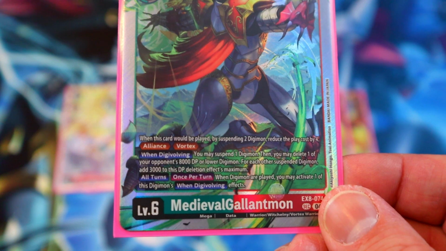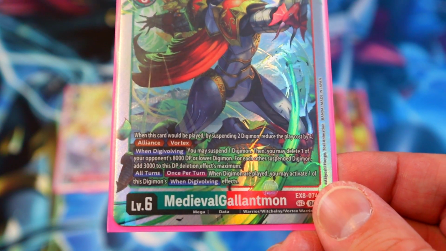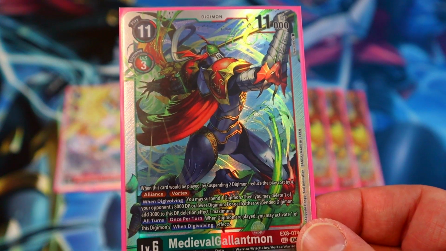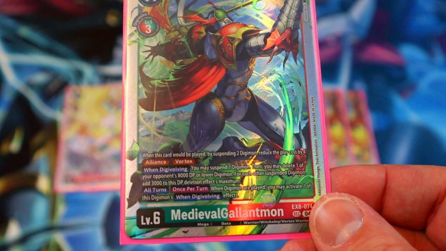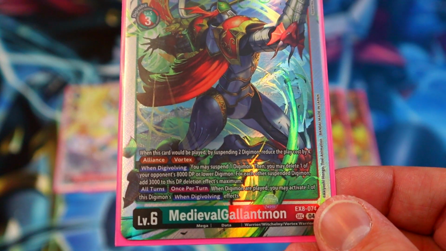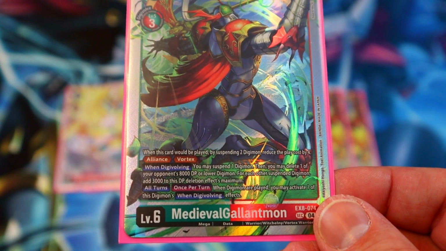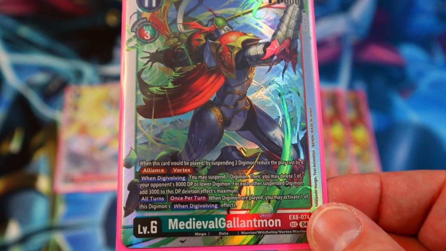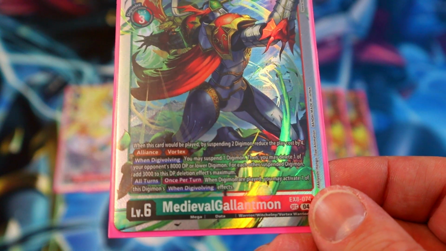So yeah, this thing has, when this card is played, by suspending 2 Digimon, reduce the Digivolution cost by 4, so it goes down to 7 cost to play this if you suspend 2 things. It can be 2 opponent's Digimon. It's got Alliance and Vortex, so it can Alliance to swing and get a couple checks, or just Vortex into a Digimon as soon as you play it.